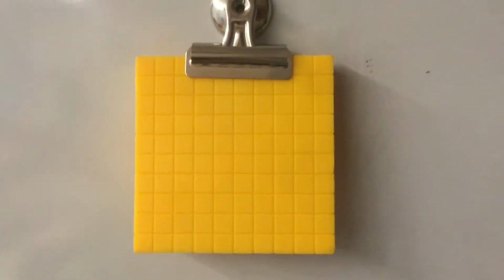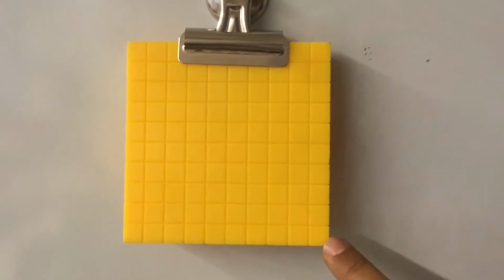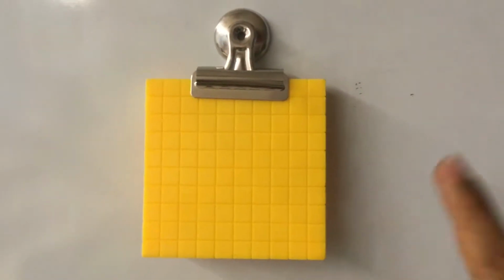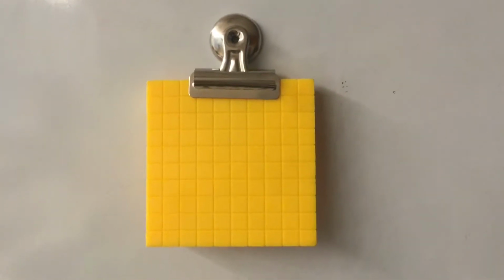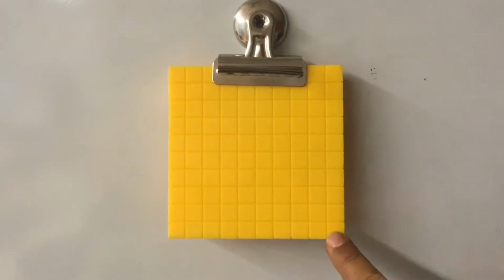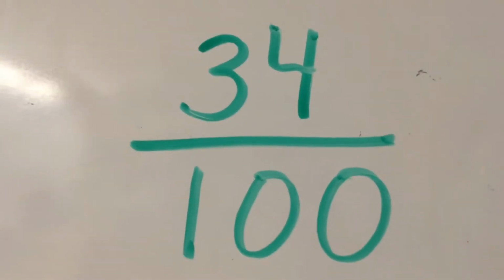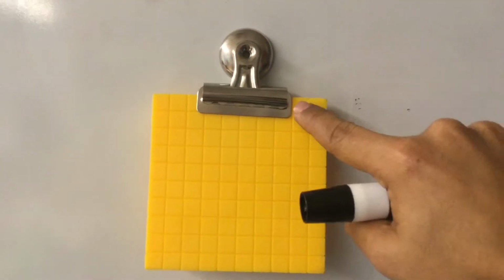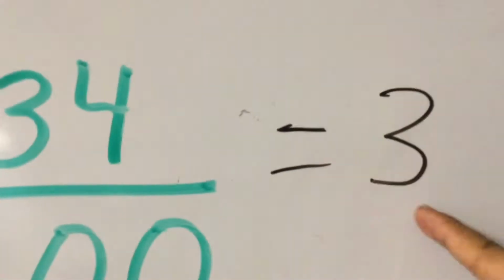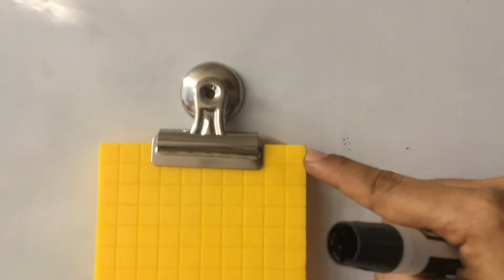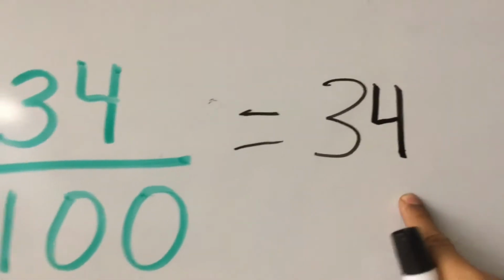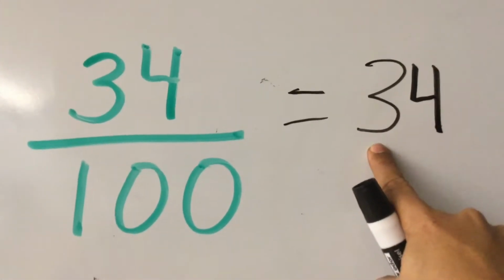And if you remember this right here, the mat, you know that each one of these little squared units is 1/100th. So the whole is made up, one whole is made up of 100 hundredths. 100 of those. So looking at this, that means we have 34 of these. That means 1, 2, 3 strips, which are tenths, 3 tenths, and 4 little ones, 4 hundredths. In total, we have 34 hundredths, 3 tenths, and then 4 hundredths.